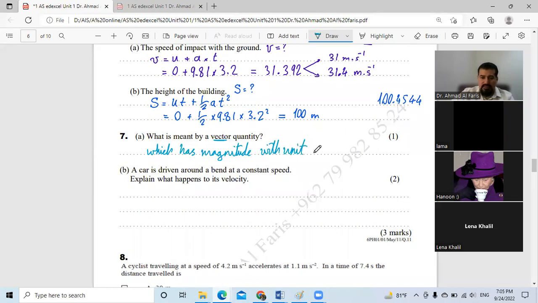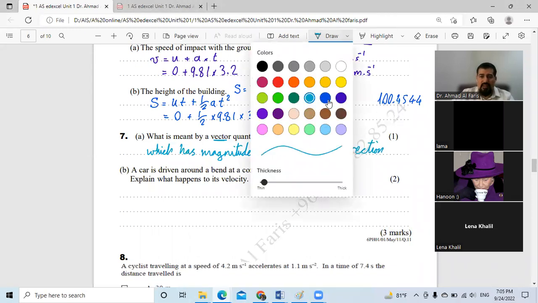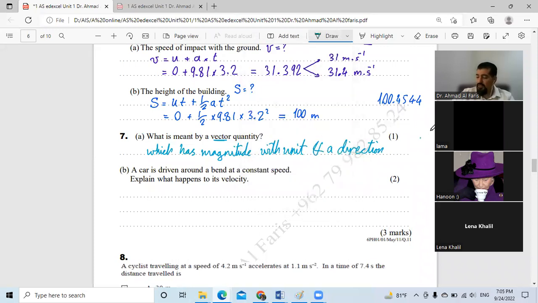Good. And direction. So this is one easy mark. You can get it out from the externals. We need to collect all the marks from the external to get A, inshallah, or high A. You know that about 54 out of 80 is A. Sometimes 56 out of 80 is A. Other times 49 out of 80 is A. So it is not easy to get the A, but inshallah with me you are going to get the A.